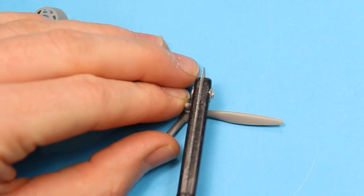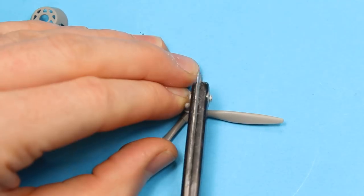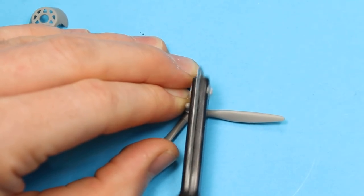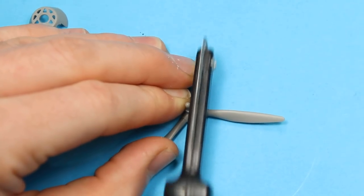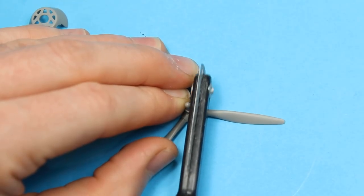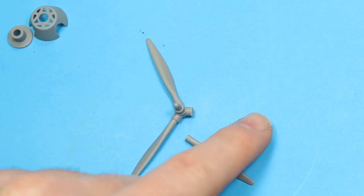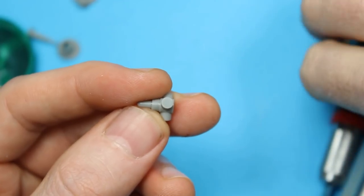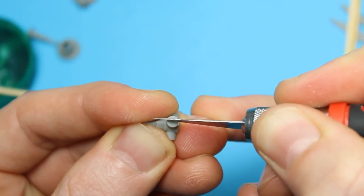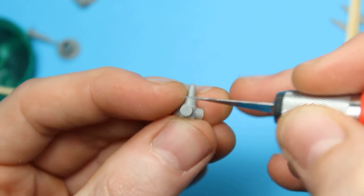So using my razor saw, trying to get as much of a flat cut as possible. You just got to really go for it, I suppose. And the flatter the cut, the better, because what you ultimately are going to be doing is drilling a hole in there and putting a rod or a pin in to take the blade when you want to put it back into the hub. So I've flattened those off now and just given them a bit of a mark here so that I know where the center line is, roughly. That's all. It's all by eye.